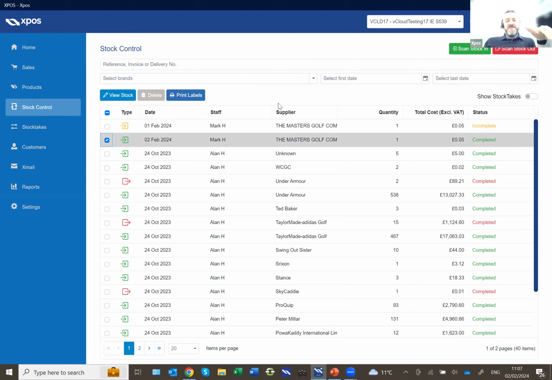And don't forget, this is an obvious thing I know, but you can just open this Xpos up on an iPad if you wanted to and walk around the shop. You don't have to be stuck behind the till. But to take it one step further, because as good as Xpos is on a tablet, it is too much information for a mobile phone. So that's why we decided to develop Zap Pro.